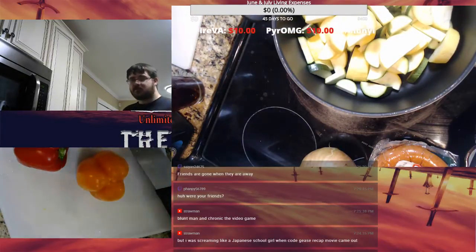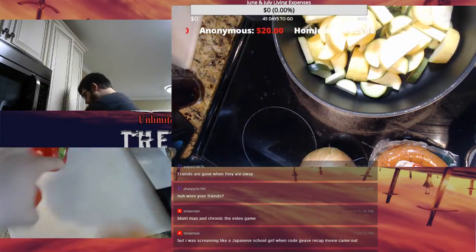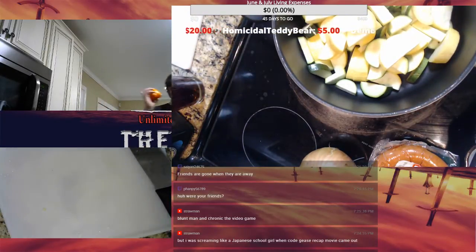Also, the new camera placement is throwing me so fucking off, because I keep thinking it's over there, but it's over there. This is why we practice these things instead of doing it live. I'm not kidding, I never practice anything.